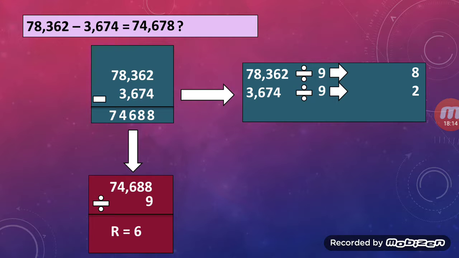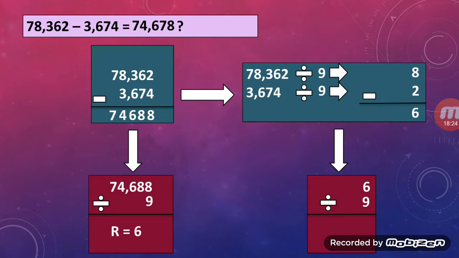Once again, bringing the original over, we're going to divide both of the beginning numbers by 9, which yields 8 and 2 respectively. And we'll once again subtract these two numbers, which gives us the answer 6. Finally, we're going to divide 6 by 9, which gives us the remainder of 6 we're looking for. And once again, we're going to test the given answer at the very beginning, which gives us a remainder of 5, which tells us it is not the correct answer.